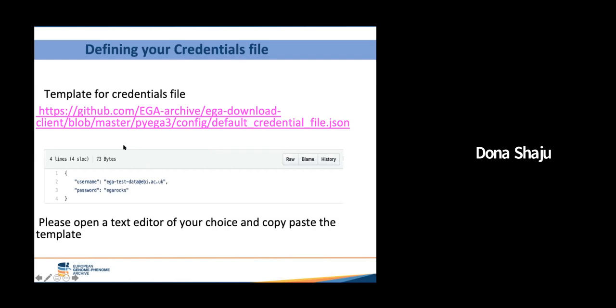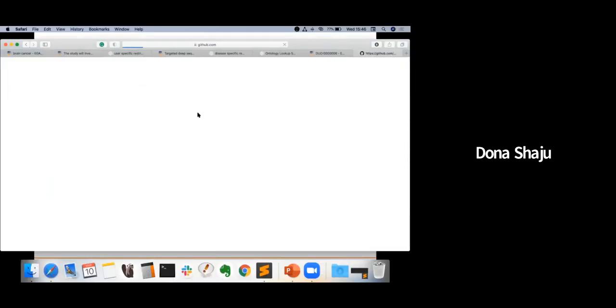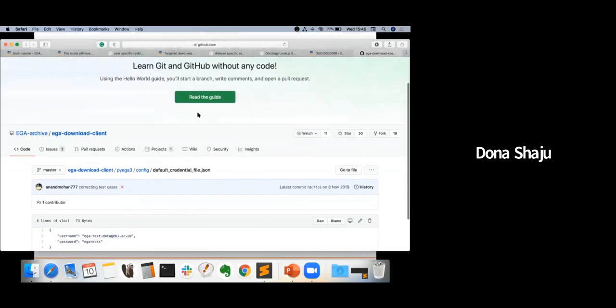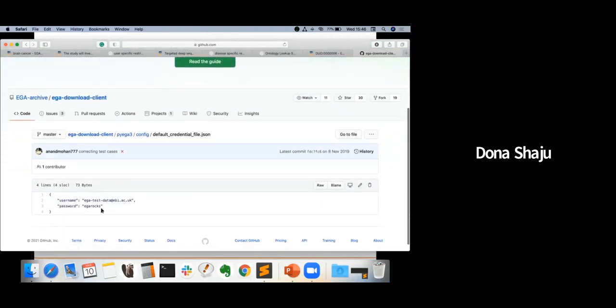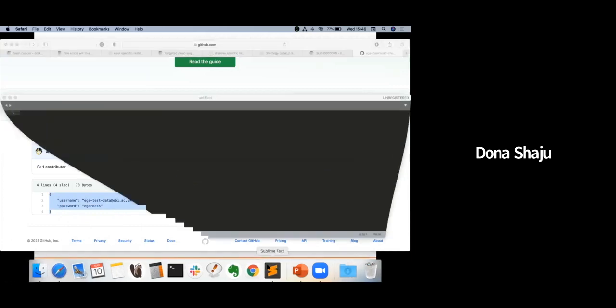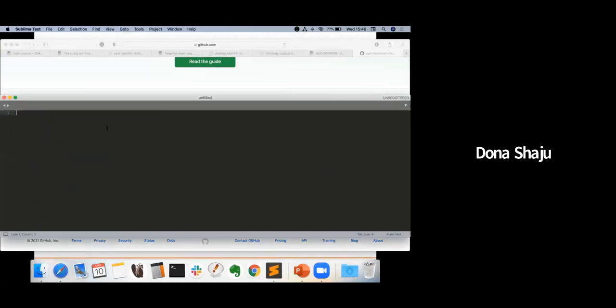So as you can see, this is the template for the credentials file, and you can get this template from our GitHub page. We have provided the link here. All you need to do is just copy paste this template and open any text editor of your choice and paste this template.